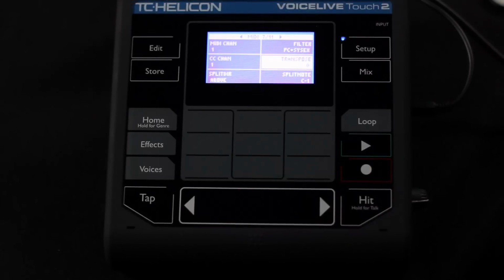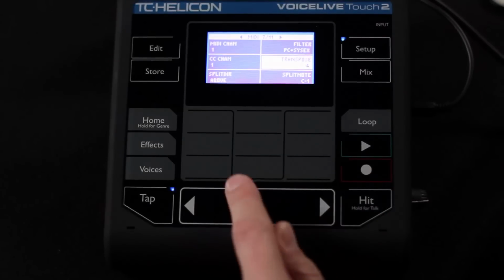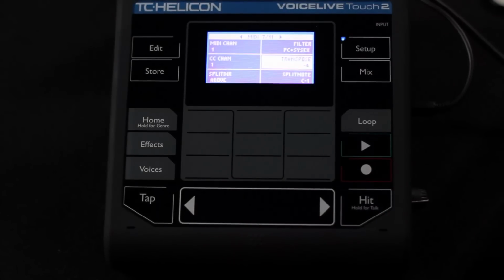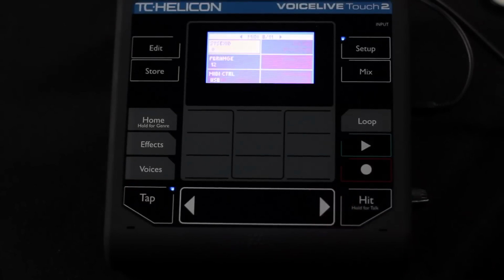Transpose is obviously MIDI Transpose, so you can go up or down by octaves. We can go 4 octaves in each direction. So if your keyboard is outputting in a certain way and you want it to receive transposed notes instead because of the way that you're playing, it's a really good way to do it. You can do it either here on this box, or you can do it at the keyboard, the source. Let's go to the next MIDI page, shall we?